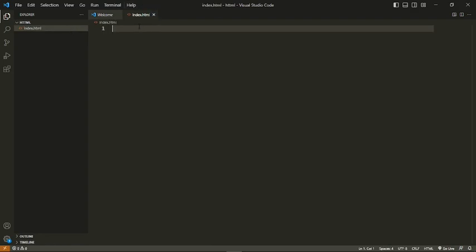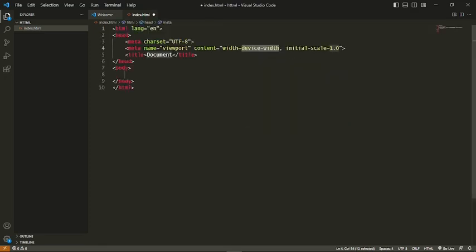So now I'm going to write the doctype, then I will rename the title to search bar.